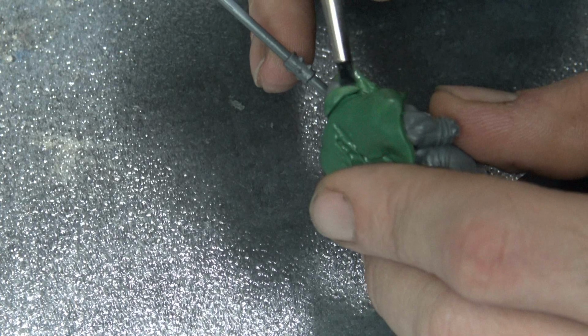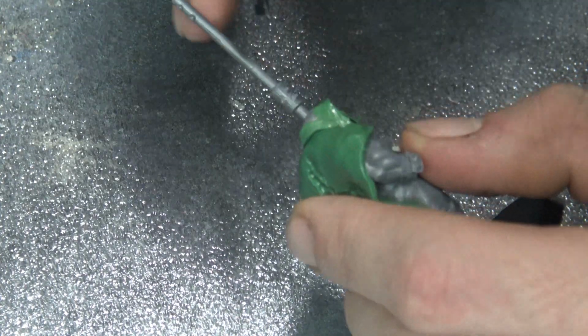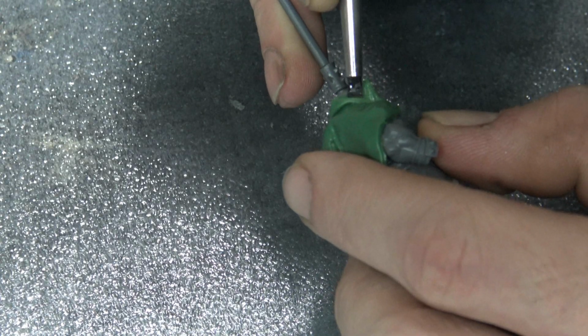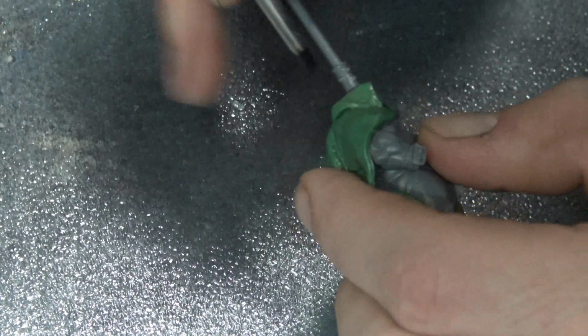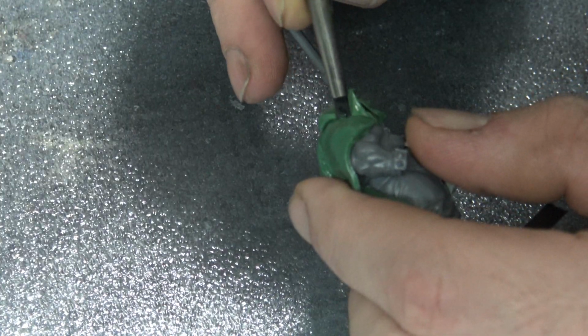When you look at cloaks like this in comic books, in other miniatures, a lot of the time there's a lot of creases around the neck where the hood meets the cloak itself. So we want to make sure that we capture that as well. So we're going to make sure that that edge is super well defined.